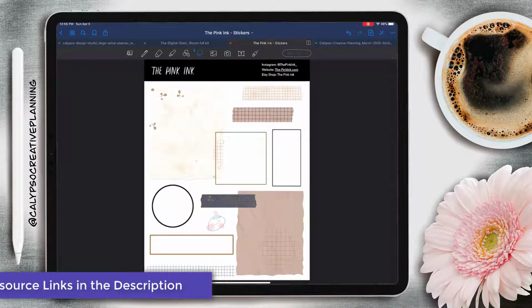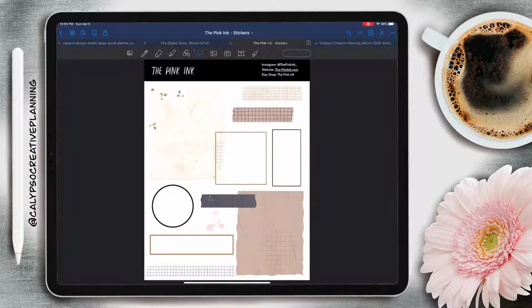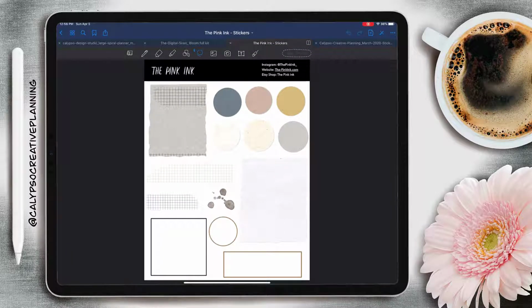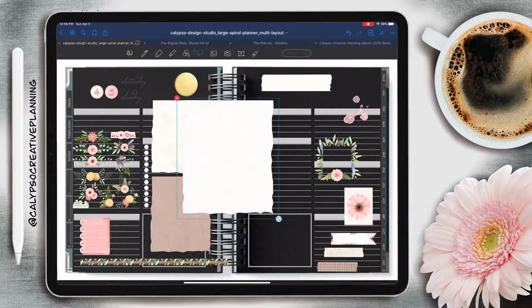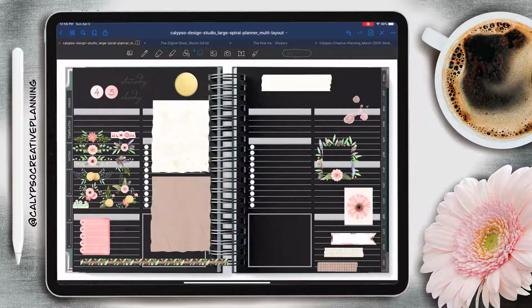This kit's got some fun things, got some washi, some ink splotches like this, some different shapes, different paper textures, lots of good things to pull from. So I'm just going to start pulling a bunch of randomness from this kit as well. I haven't decided which paper texture, so I'm going to pull two, compare. Nope, going with the first one. More ink splotches because they're cute. And I grabbed some of these grids, but I don't really need those, so I'm going to take those out and move things around a bit.